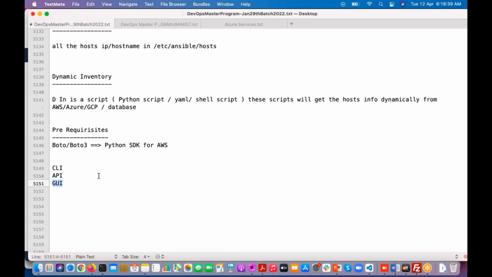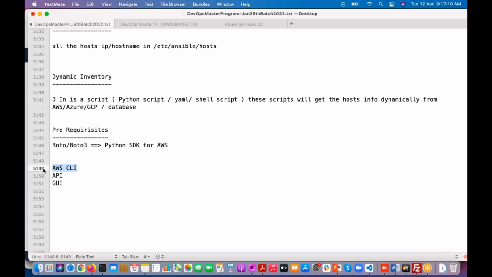But we can access the AWS resources through SDK, through CLI. For this, you have to install the AWS CLI client software on your laptop. Just as we installed Git Bash to connect to Git, to check out the code, to pull the code, to push the code, like that AWS CLI is a client tool we have to install.